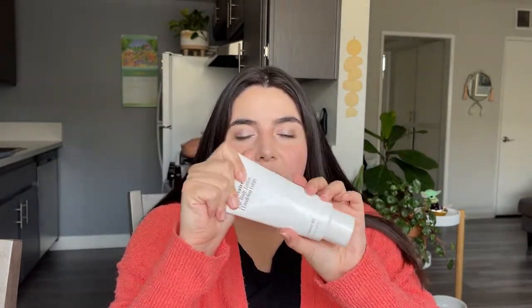Another Necessaire product is their Body Lotion — this is a fragrance-free body lotion, just a staple in my beauty regimen. Honestly it's one of my favorites from them. I know I'm going to say that again about this next product, which is their Body Serum. I really love this and I know we're only in March right now, but wait until next holiday because they typically have done a deal, at least for the past two years, where they give this away for free during Black Friday when you make a purchase on their website. This is also a fragrance-free item as well.